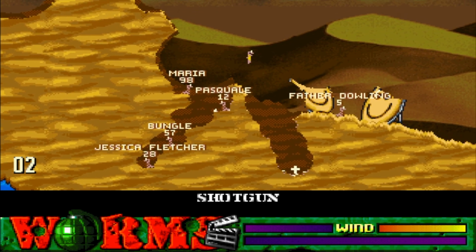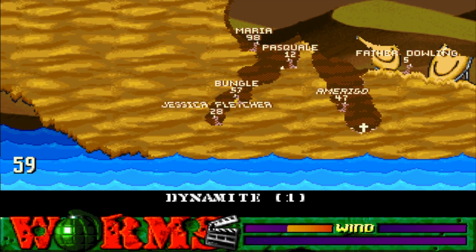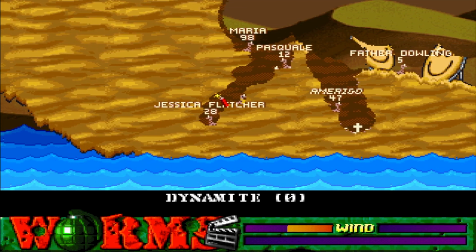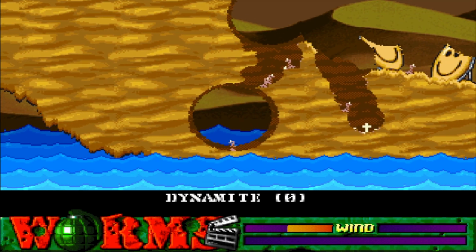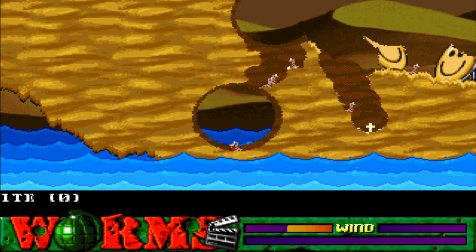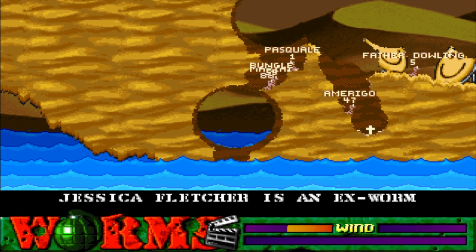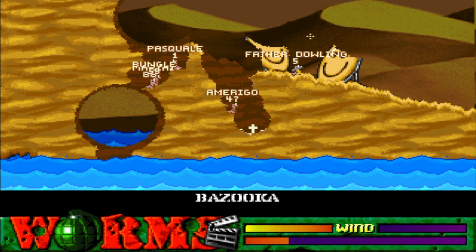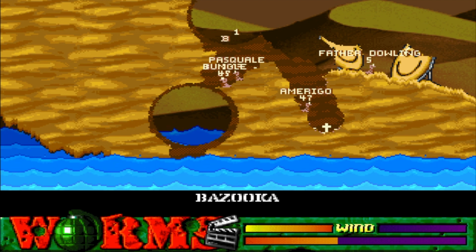So, here I did a bad jump! I did a bad jump and I couldn't kill Father Dowling with the second shot. It was another mistake. See, I'm making mistakes after mistakes. This second round was very bad. Look at Father Dowling. Bomb missile. And he killed Pasquale.